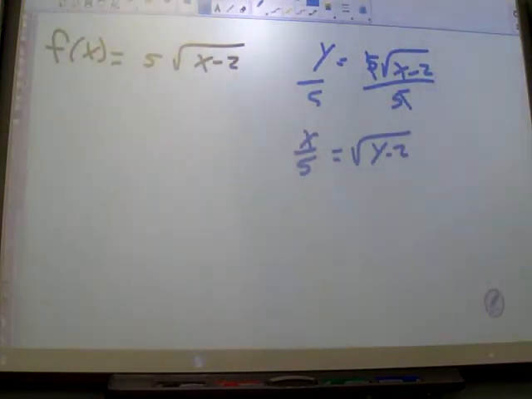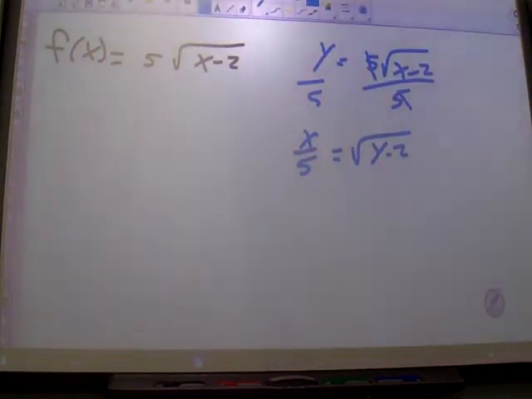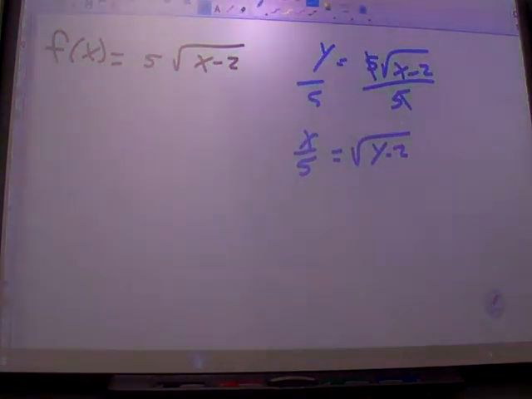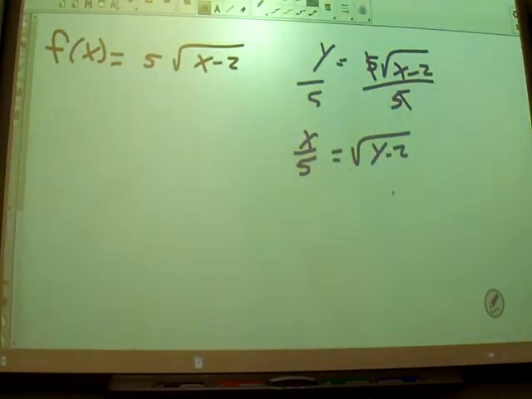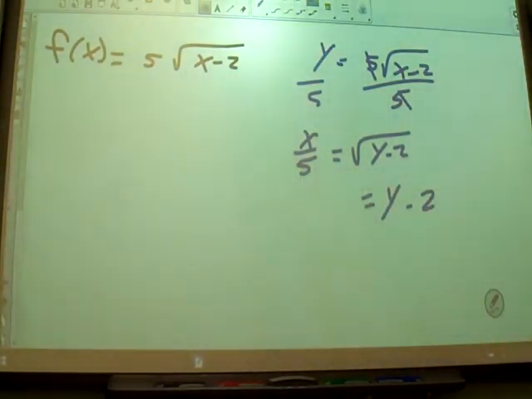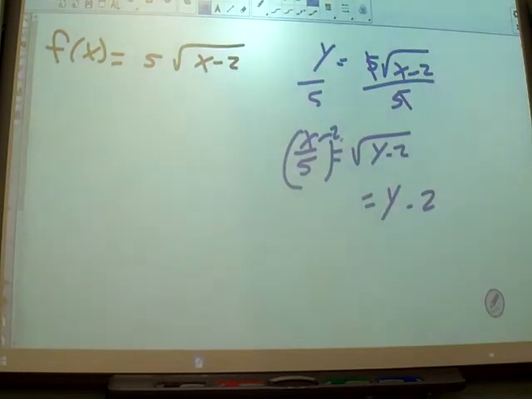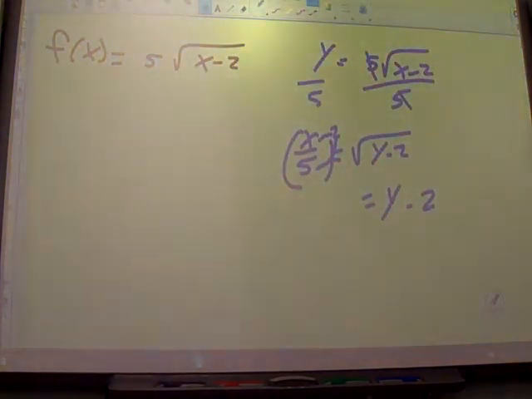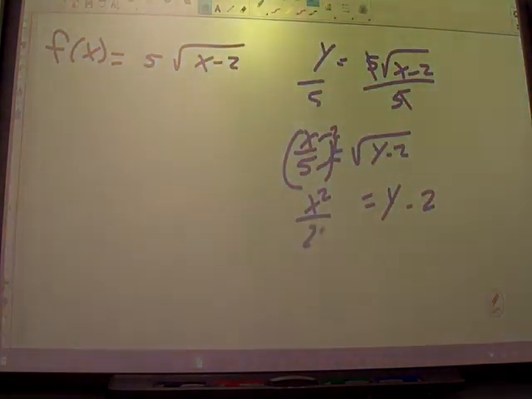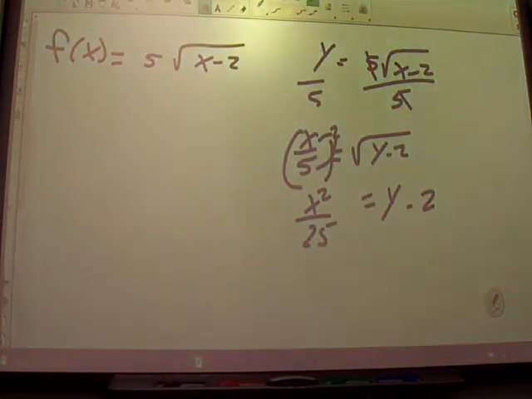All right, now that whole right side where we're trying to get the y by itself is underneath the radical. So we need to get rid of a square root. We do that by squaring. So over here, when I square the square root, it just cancels out and leaves me with y minus 2. Now check this left side out. When I square this side, that means I have to square the numerator and the denominator. That's where some of you went wrong. So that's going to make it be x squared over 25. Don't forget that. Square the top and the bottom if you got a fraction.